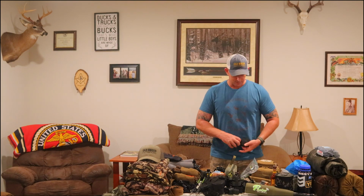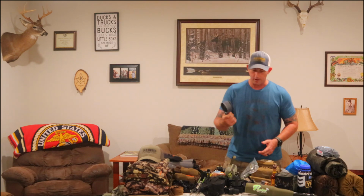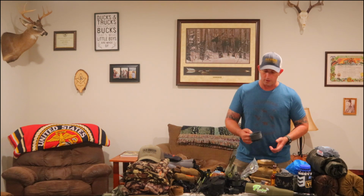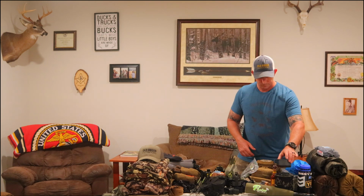I did pick up, trying to cut weight, this little collapsible coffee cup, 12-ounce cup. I can fill this up with my coffee, drink coffee, and get on the trail. It doesn't weigh hardly anything. It's better than bringing a heavy metal cup, or a Yeti cup or whatever. Don't need that on the trail, that's for sure. Not that I won't have it in the truck.